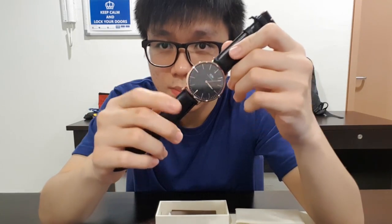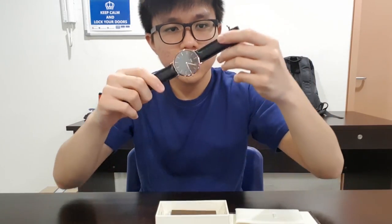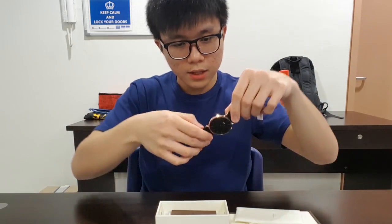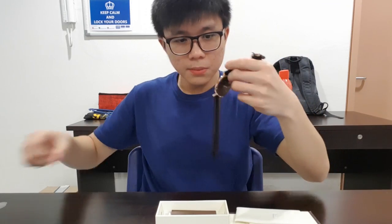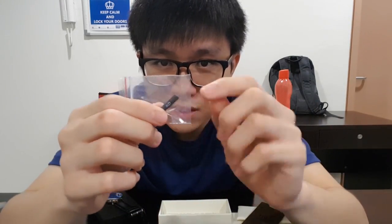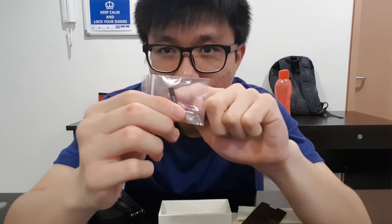So that's the strap I bought — Shaeftfilm, they call it. Here is the rose gold. I had two models to choose from — one is silver and one is gold. For my taste, I think the gold one is much more special, so I bought the gold one. You can peel the plastic off — there we go, throw that away. The back also has plastic. Inside the box is the manual, which I don't think is important, and the tool — if you want to change the strap, you need this tool.